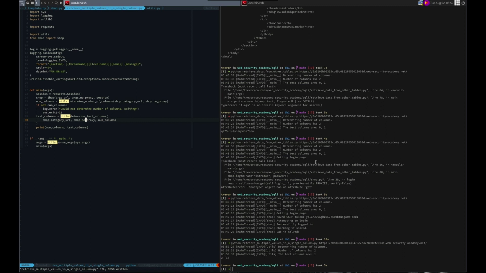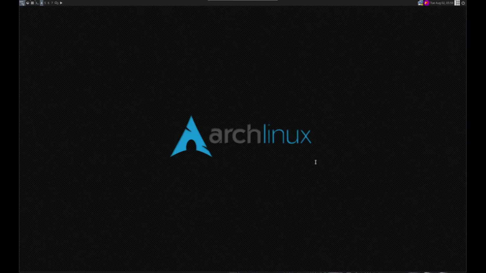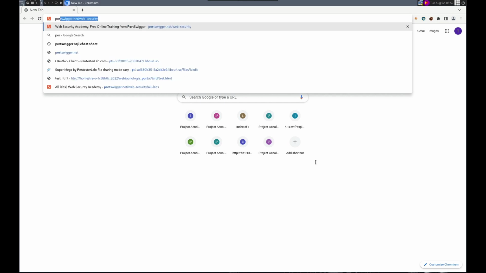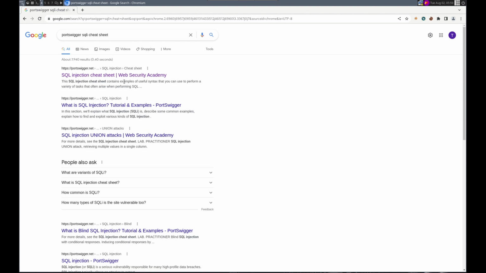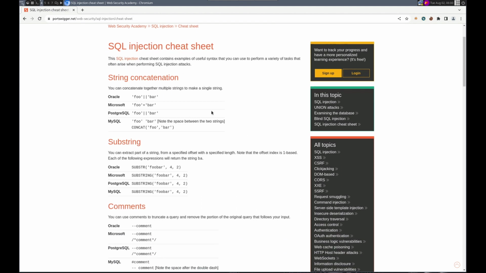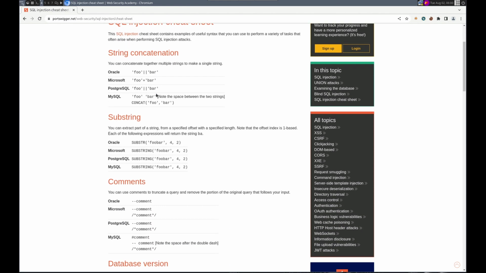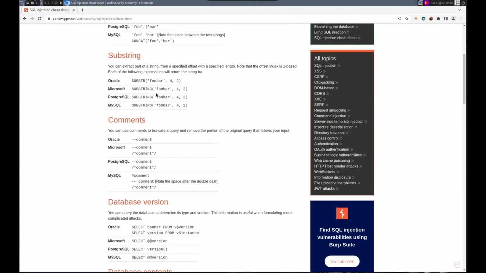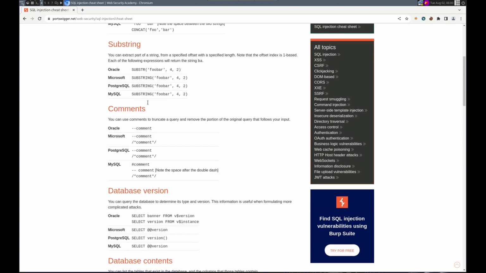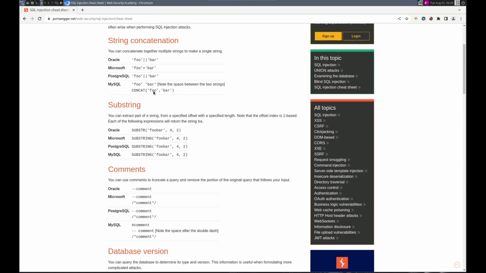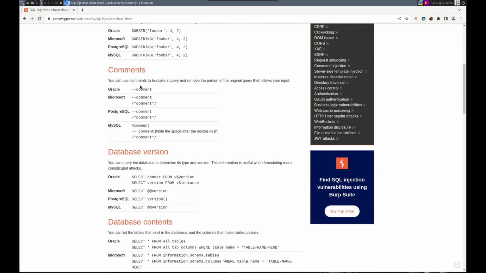What we're going to do, let's go to Chrome and pull up the PortSwigger SQLi cheat sheet. Go to this first one. We've got string concatenation, not exactly what we want. Substring, no. Well, we do want string concat, sorry. We don't know what type of database it is yet. Maybe we should figure that out, and then we'll know how we can concatenate these.